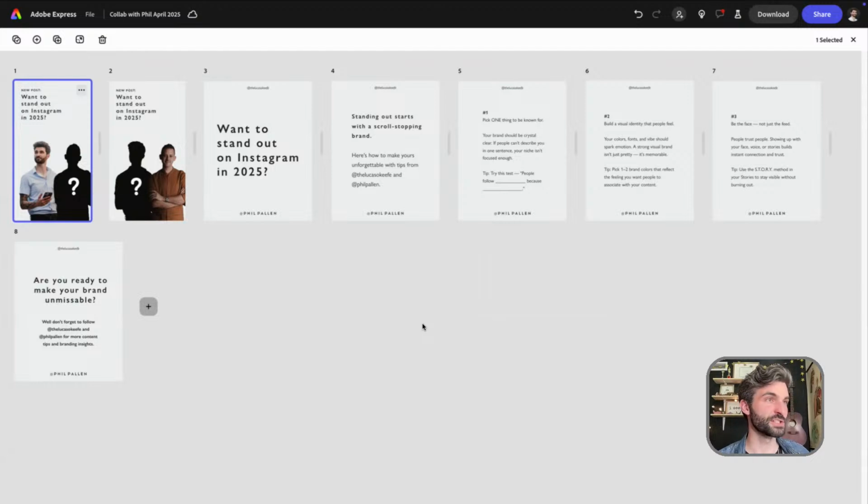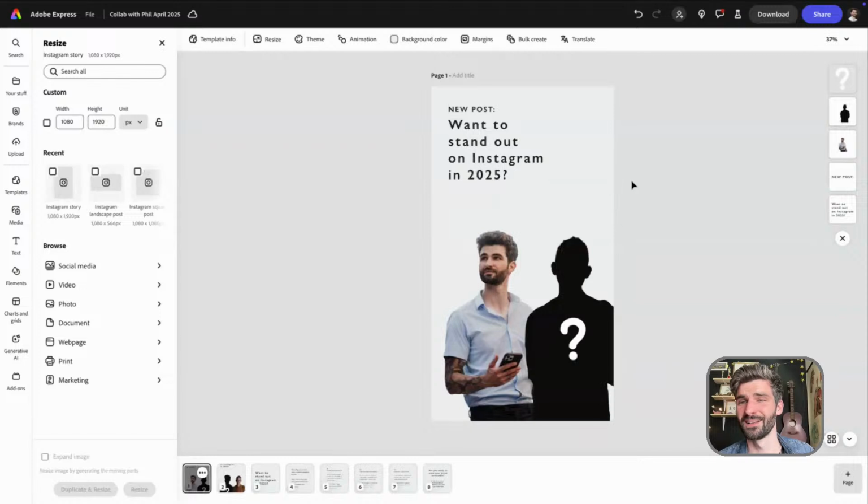Phil and I can both just have this on Adobe Express. He can just download it when he needs it, download just the story, download the whole post because only one of us needs to post it, and we're all set. From there, we're talking posting. We all know how to do that.